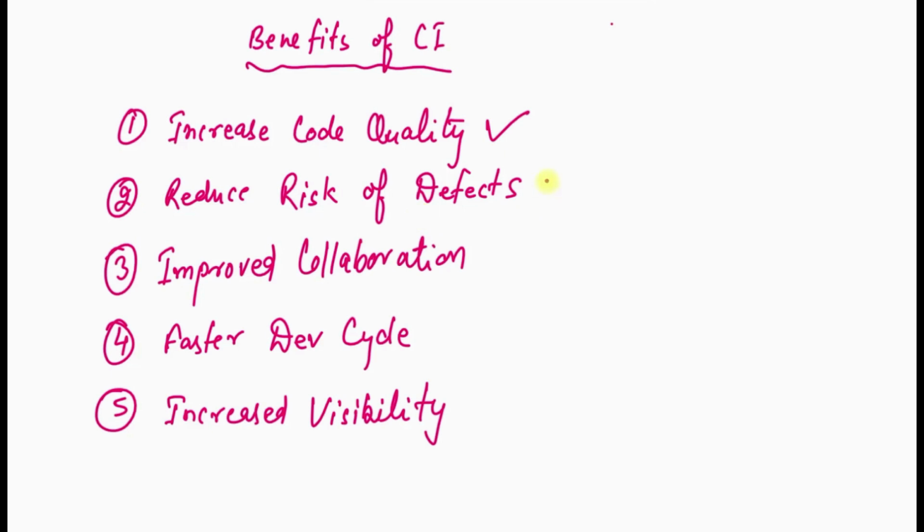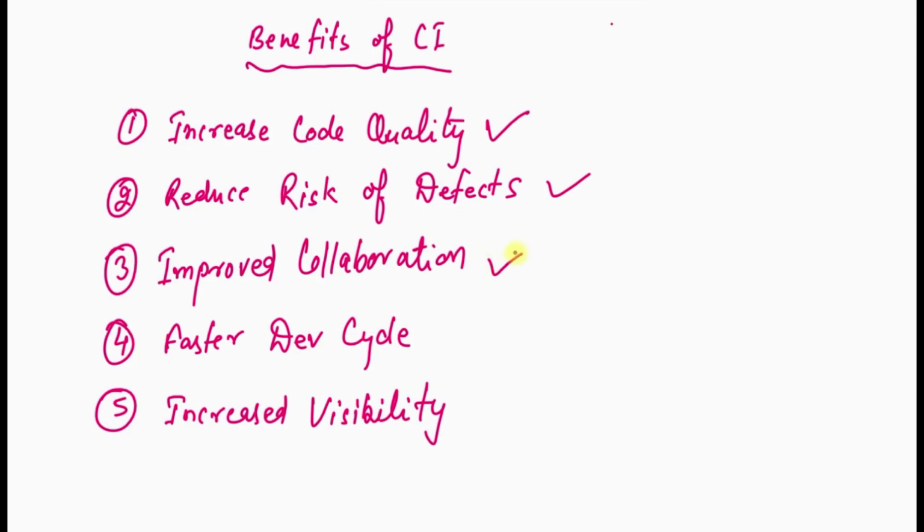The next benefit is that it reduces the risk of defects. CI can also help to reduce the risk of defects being introduced into the code. This is because the CI process will run automated tests on the code every time it is committed to the source code repository. Because once you commit the changes in the repository, it will automatically trigger a notification to the CI tool that will help us to again perform the build and automated tests. So these tests can help to identify and fix defects in the early stage itself.